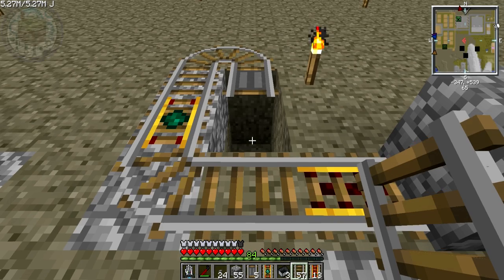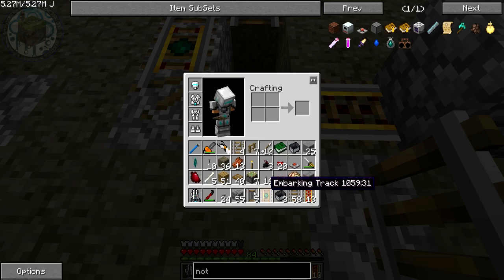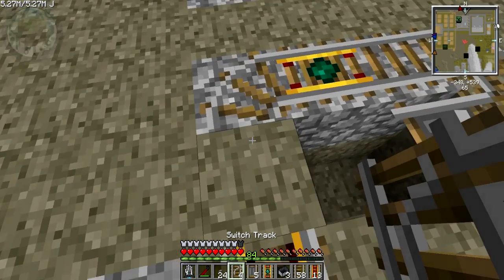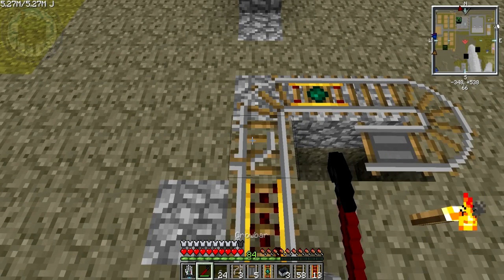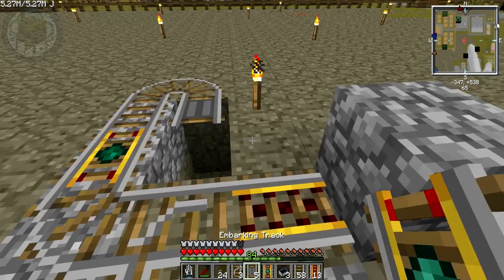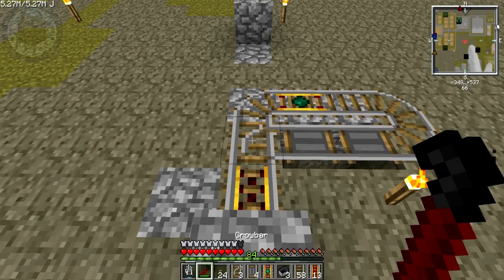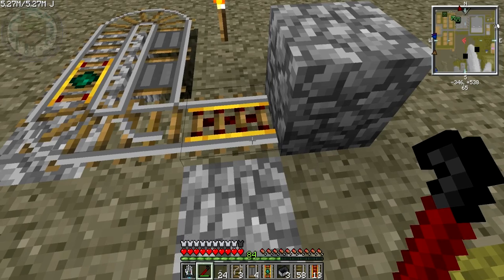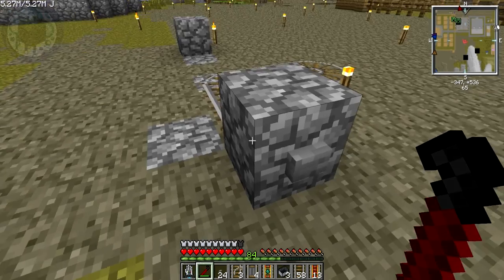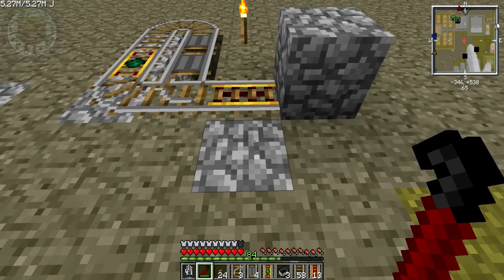Stupid. Let's see. By default, a switch track. Might want to use this switch track because by default it allows it to go through. So let's go ahead and flip this, flip this, flip this. Oh, I wanted to flip this. Okay, so now we can flip this. There we go. I could do that. Let's see if that transmits it. No, it does not.